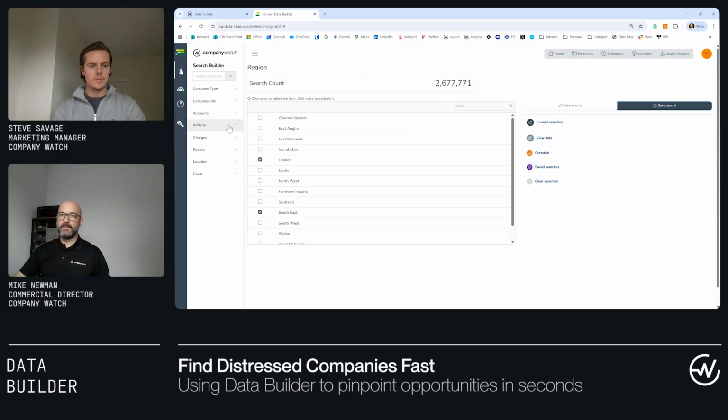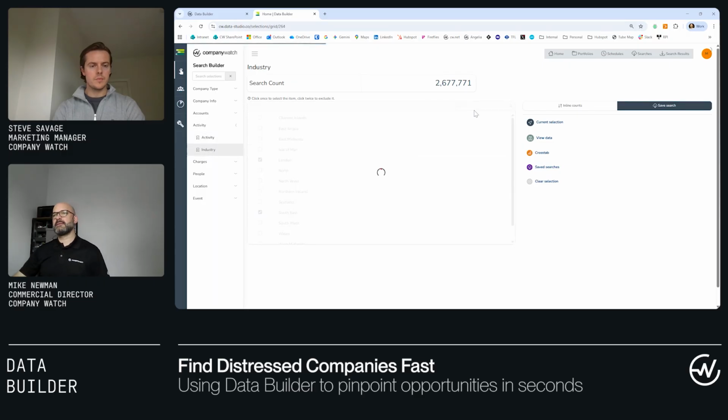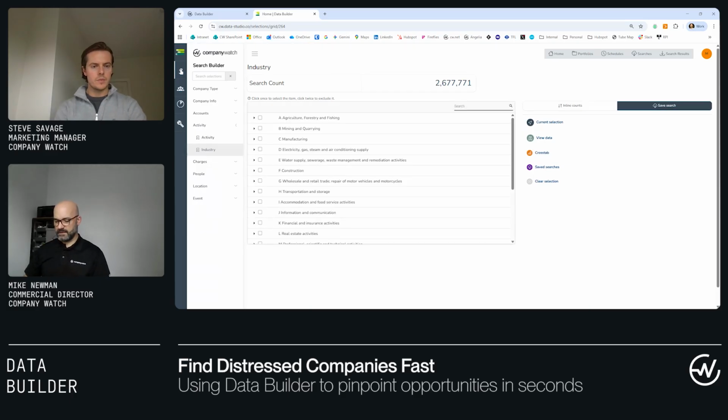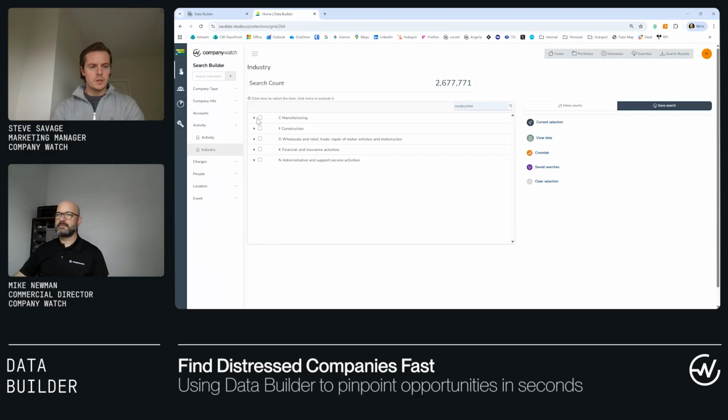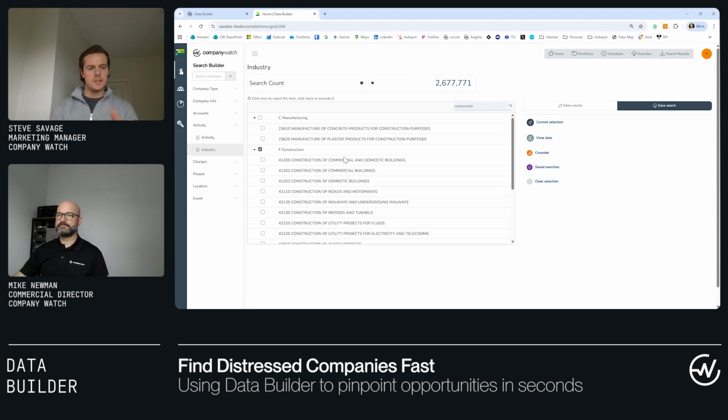Then, as I say, I might be focusing on a particular industry, so I can filter that down into the SIC codes and SIC descriptions. If you know the code, great. But if you don't, you can just do a free text search and it'll pull back anything that matches that search. And you can actually open those up and have a deeper dive, not just broad construction, but actually a specific SIC within each industry as well. That's really cool. Absolutely, yeah. It will give you the option there.